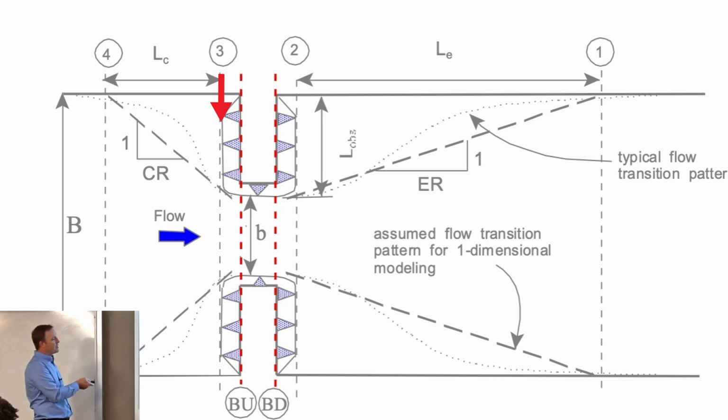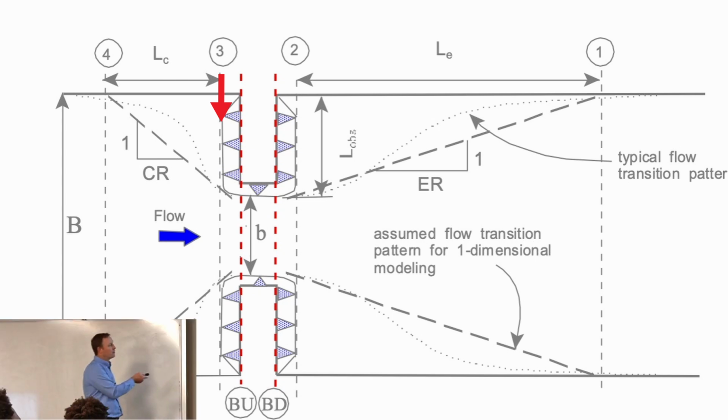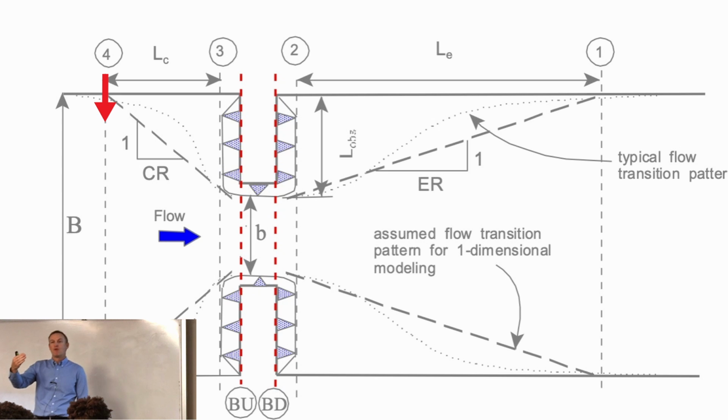Okay, cross-section 3 is going to be a sister to cross-section 2, but it'll be on the upstream side. It'll be the last cross-section before we get to the bridge, where it's seeing the full floodplain, unobstructed from any embankment. And flow is, we'll say, fully contracted. It's not fully contracted, but it's almost fully contracted before it goes through the bridge opening. Because at this point, any flow that was going to go through cross-section 3 in the overbanks would hit the bridge embankment. Right, and then cross-section 4 is going to be our fully expanded flow somewhere upstream before flow starts to contract and go through the bridge.